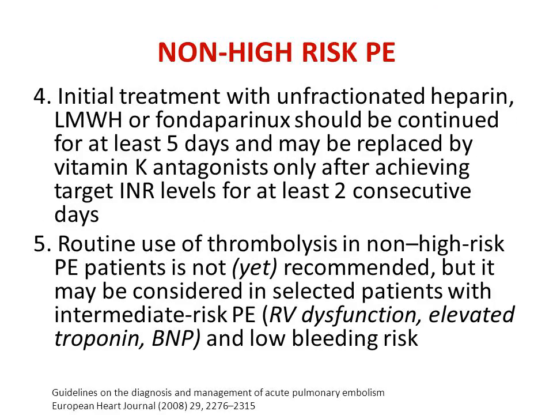Non-high-risk PE. 4. Initial treatment with unfractionated heparin, LMWH or fondaparinux should be continued for at least 5 days and may be replaced by vitamin K antagonists only after achieving target INR levels for at least 2 consecutive days. 5. Routine use of thrombolysis in non-high-risk PE patients is not, yet, recommended, but it may be considered in selected patients with intermediate risk PE, RV dysfunction, elevated troponin, BNP, and low bleeding risk. Guidelines on the diagnosis and management of acute pulmonary embolism. European Heart Journal, 2008, 29, 2276 to 2315.